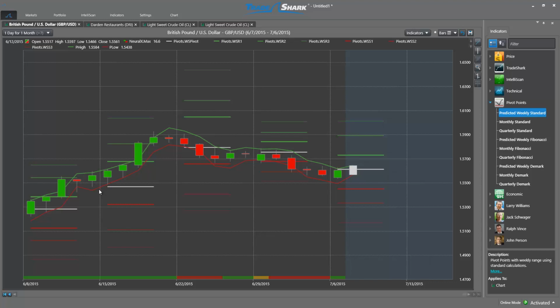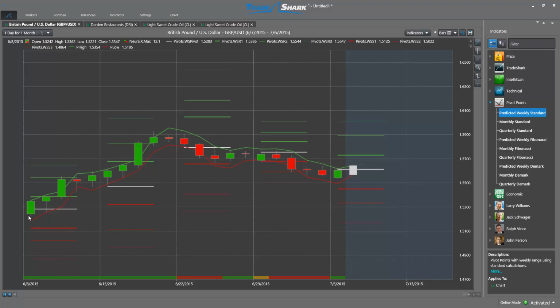In this example, we can see that traders would look to go long the market as long as the closing price is above the pivot point. Additionally, we would want to see a matching neural index signal, suggesting that prices should move in that corresponding direction over the next 48 hours. Well, let's see how this plays out.